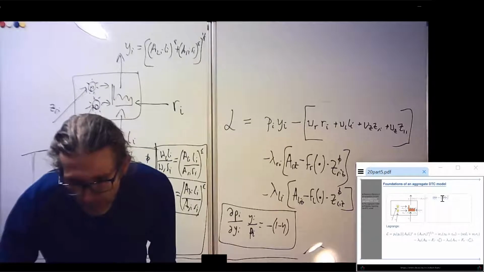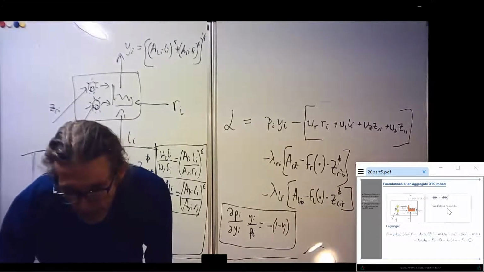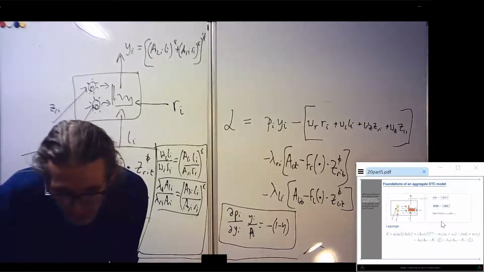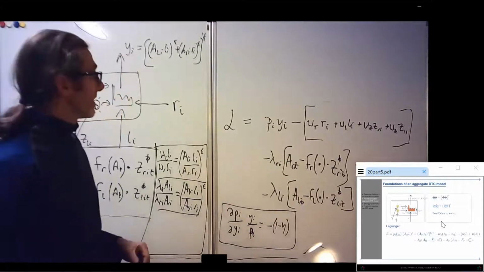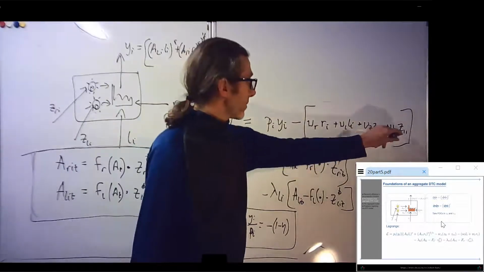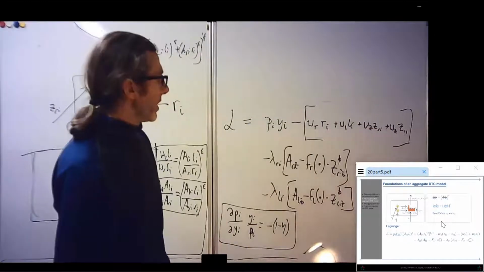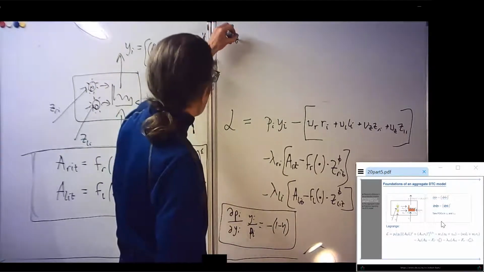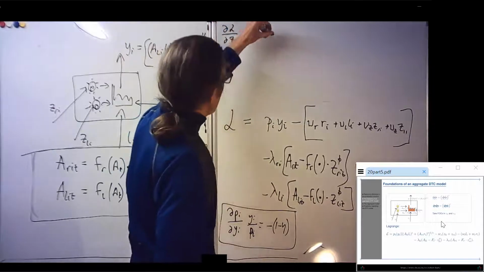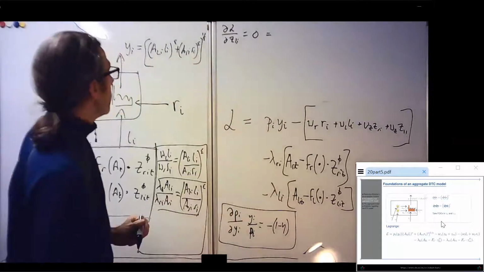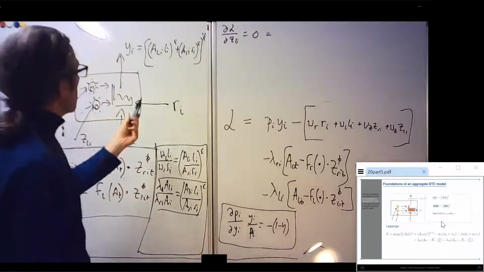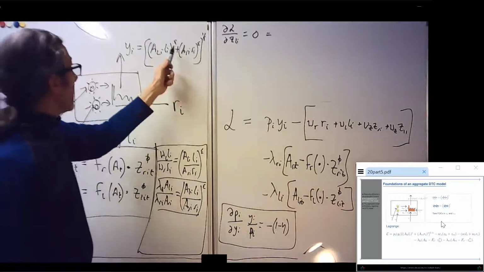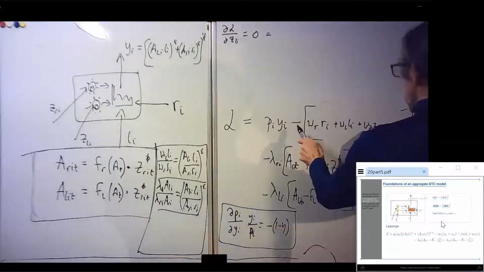Okay, so let me flick over the slide. First order condition in A_Ri and A_Li, and we get the symmetric expression. Now, what does it say? Well, I can't read it, but I guess it says take first order conditions in the last two variables, Z_Ri and Z_Li. The dL by dZ_Li, for instance. The necessary condition for an internal optimum is that that is naught. And what does this look like? So, relief, no Z's in here, so we don't need to differentiate this time. We've just got here minus w_Z.